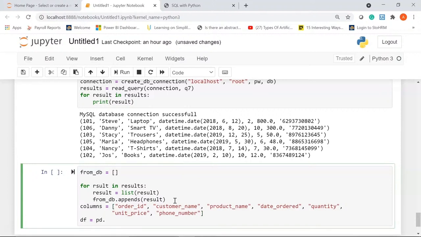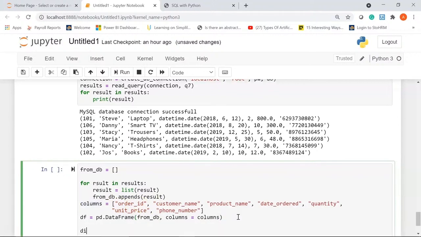So I'll be using pd.DataFrame, which is my function to convert a list into a data frame. My variable I'm going to pass is from_db, and my next argument is columns equal to my variable name, that is columns. Finally, let's display the data frame, which is df.